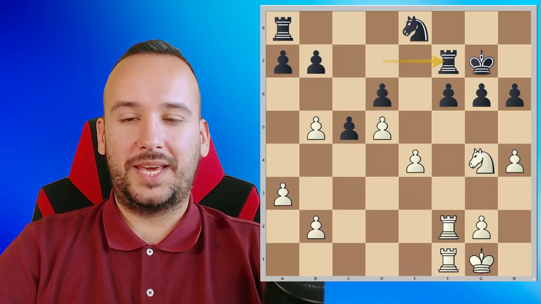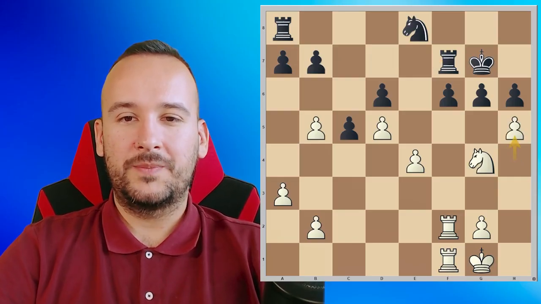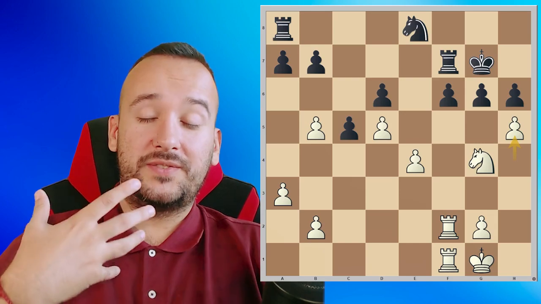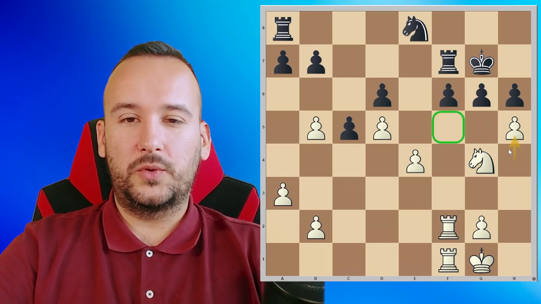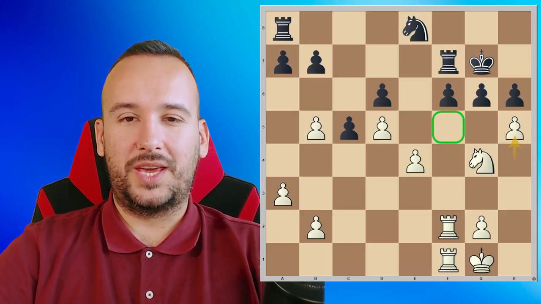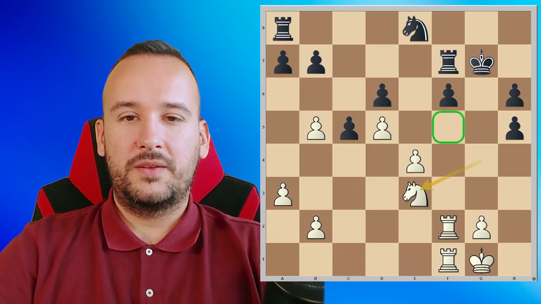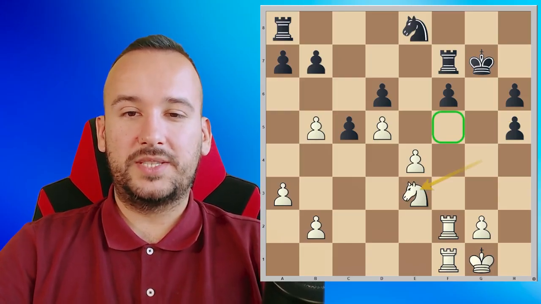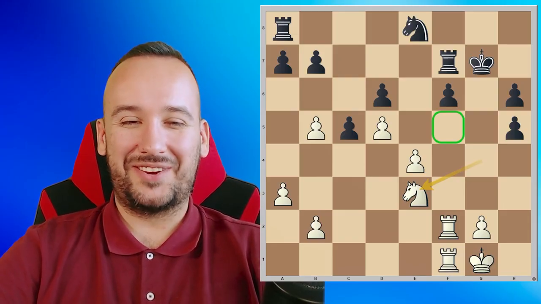In this position, again, a very interesting idea, pawn to h5. White's idea here is even to sacrifice a pawn, but for that one pawn, white will get full control over the f5 square, because here there is nothing else for black to do except take h5. Knight e3, a very nice idea. Now white sacrificed the h pawn, but in return, the knight can jump to the f5 square.